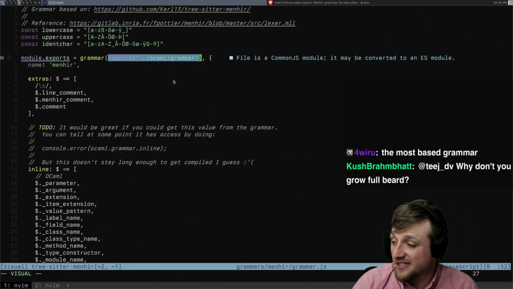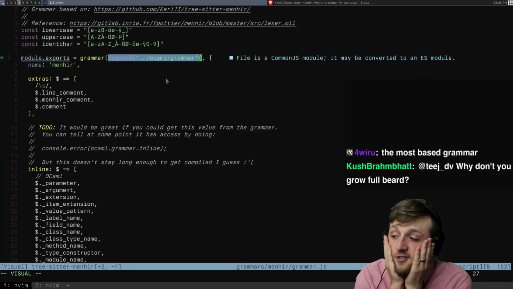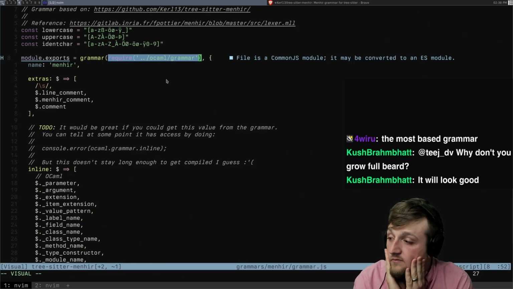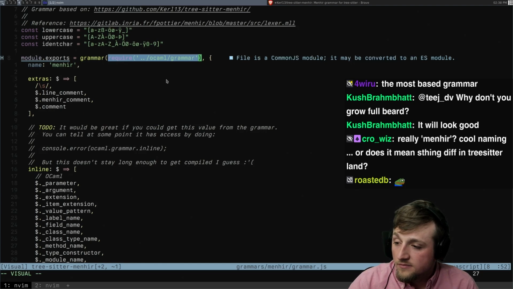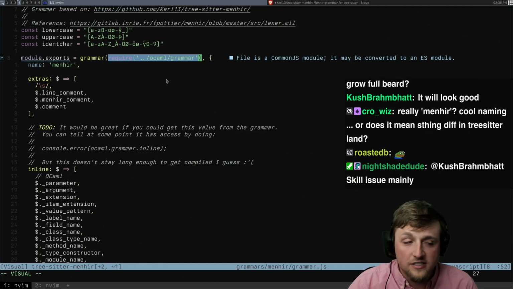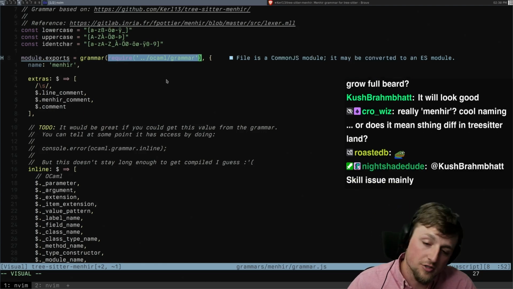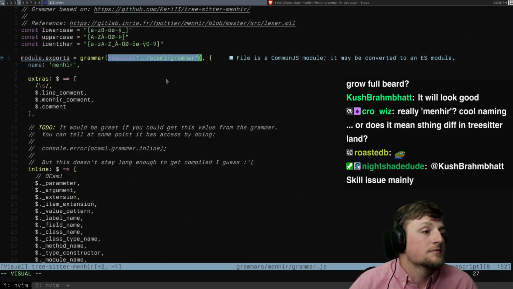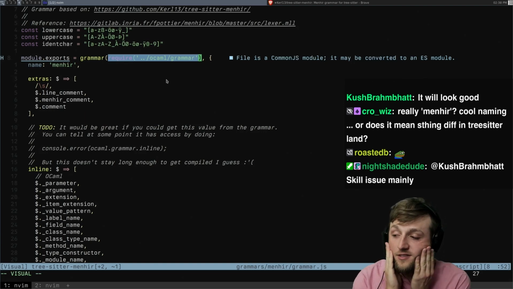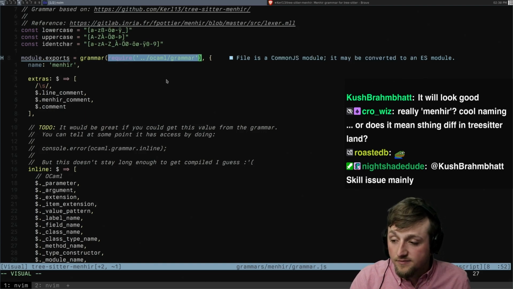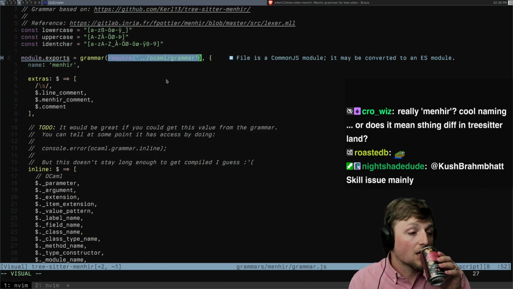Why don't you grow a full beard? I can't. This part just doesn't grow well. It just doesn't grow good enough. Does it mean something in Tree-sitter? No, that's the grammar that we're doing for OCaml. It's literally a skill issue. That's the only thing that's stopping me. Otherwise, I probably would just go full. But it doesn't really come in very well here. I don't know what to do about it.